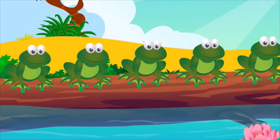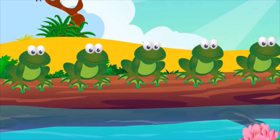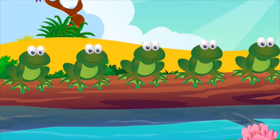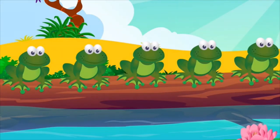Three little speckled frogs sat on a speckled log, eating some most delicious grubs. Yum, yum. One jumped into the pool where it was nice and cool. Now there are 2 green speckled frogs. Glub, glub. 2 little speckled frogs sat on a speckled log, eating some most delicious grubs. Yum, yum. One jumped into the pool where it was nice and cool. Now there is 1 green speckled frog. Glub, glub.